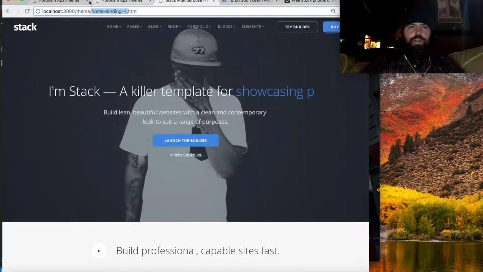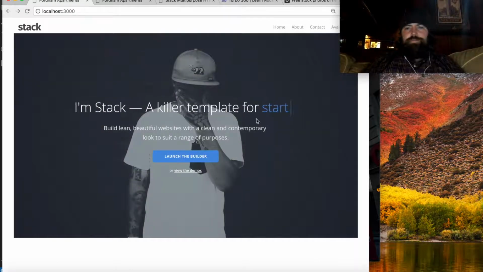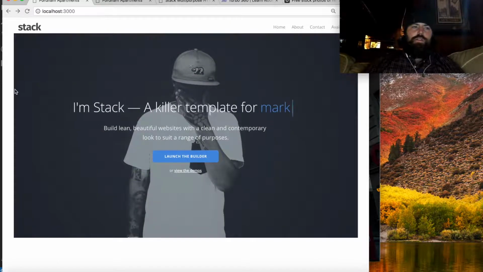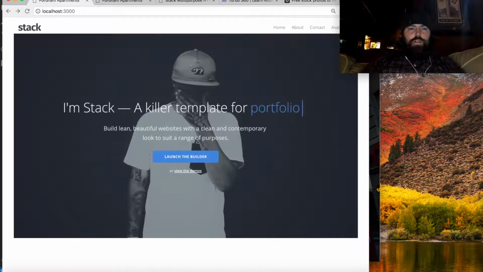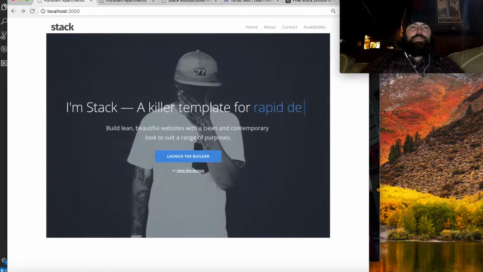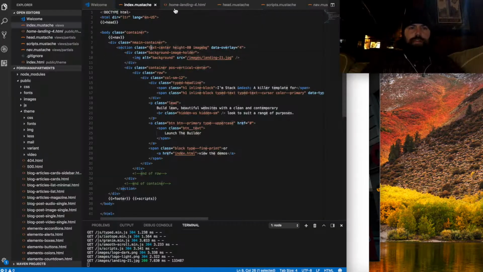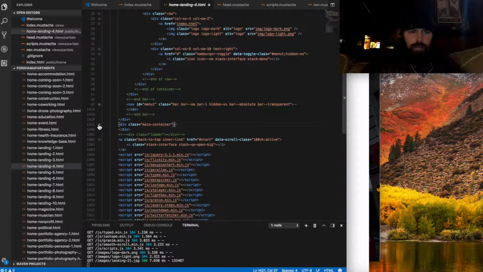Alright, so let's go back to our landing page and see that's not what we want. So something's off. I mean, the image came through as good, but we're not filling the screen. Let me go back to the home landing 4. So we have this main container div.